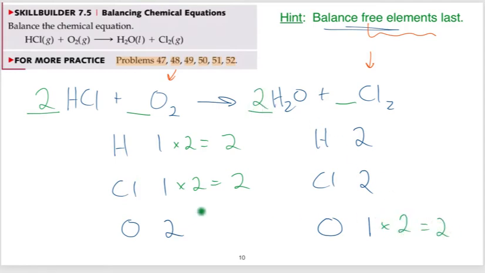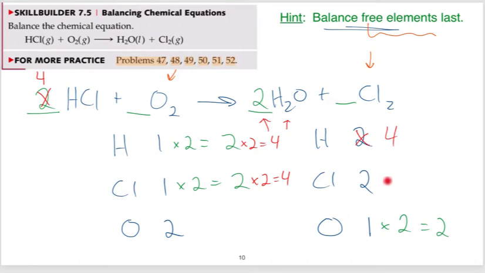So it balances oxygen, but then notice what happens, and this is not unusual, okay? In the process of balancing the oxygen here, I have also changed my hydrogen count. Let's fix that. I no longer have 2 when I put the 2 there. Now I have 4. Okay, so what do I have to do? Well, if I got 4 and I want 4 total hydrogens, that means I got to change this molar coefficient. Times 2 equals 4. And, well, that also messes up the chlorine. That's fine. Take care of the chlorine.